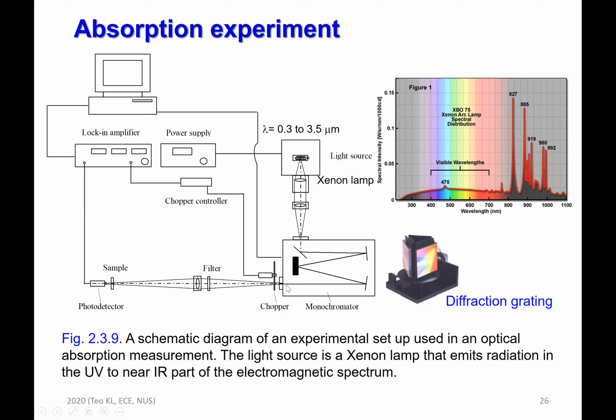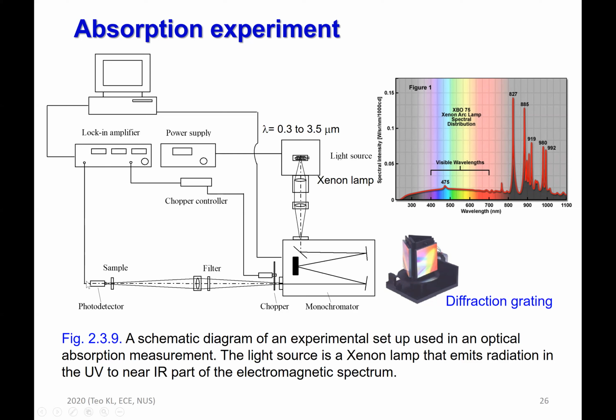Okay, and then this is the exit slit. There are filters to filter away some of the unnecessary wavelengths of the photon energy, and then you have a nice photon energy of a particular wavelength that shines onto the sample. The sample itself cannot be too thick. It has to be thinned down so that light can be absorbed and also transmitted through the sample. And then you have a photodetector to detect the signal. The signal can be converted to current, and this lock-in amplifier amplifies your signal, and then you can connect to the computer.